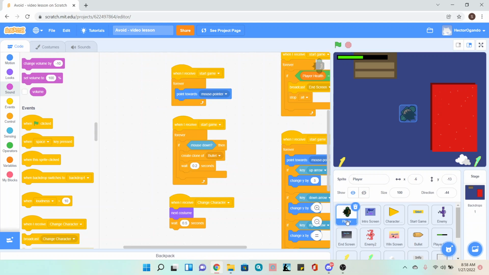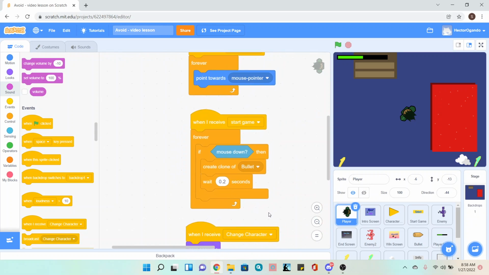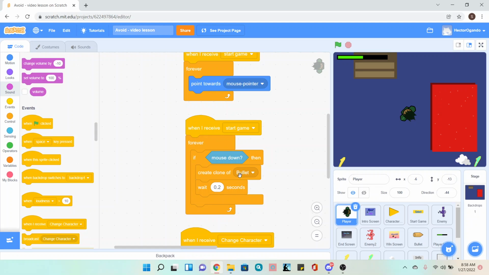What's creating the bullet is inside the player code, where if you guys look at this block of code here, every time the mouse is down, that is when our bullet is created, and that is where we want the sound to start. We want it to start when the bullet is first being launched. So we have 2 options as to how we can add sounds, and I'll leave this up to you guys.